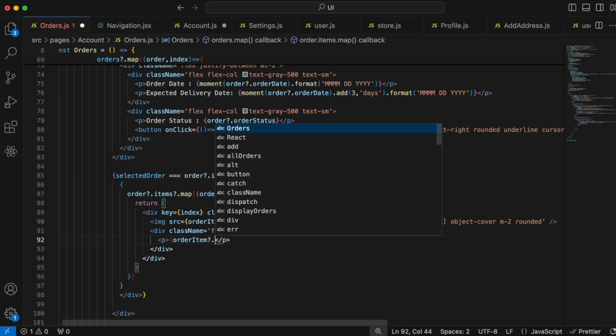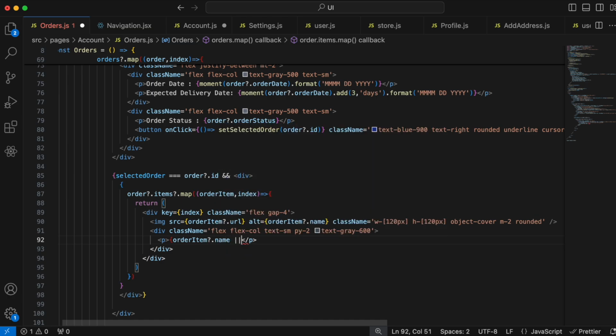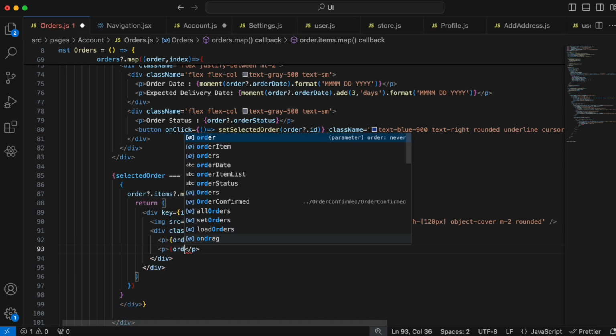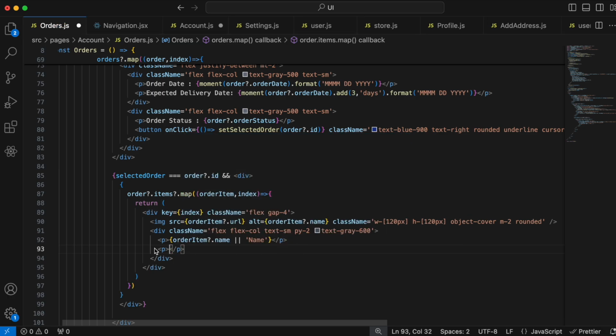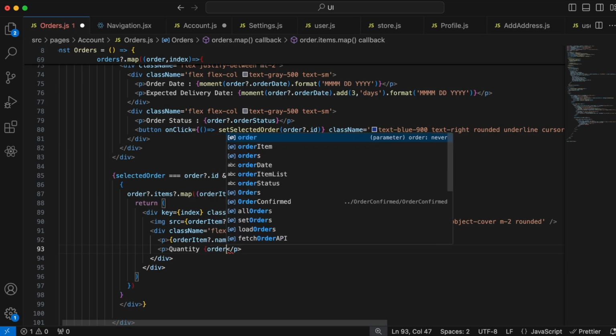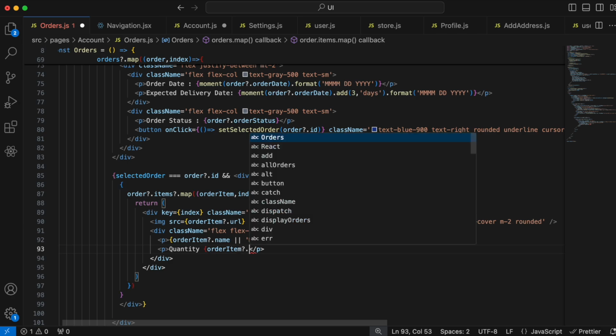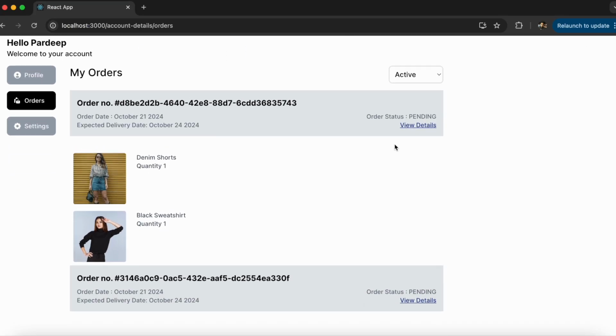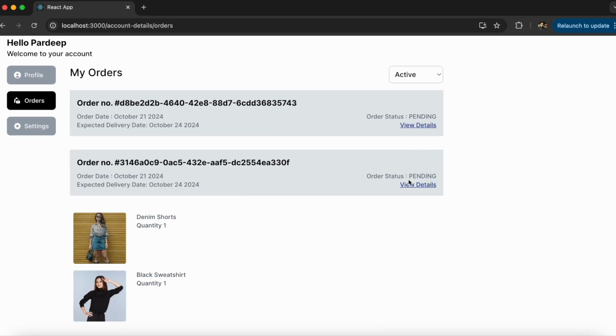Item dot name and quantity. So these are the details that we are displaying for the order.